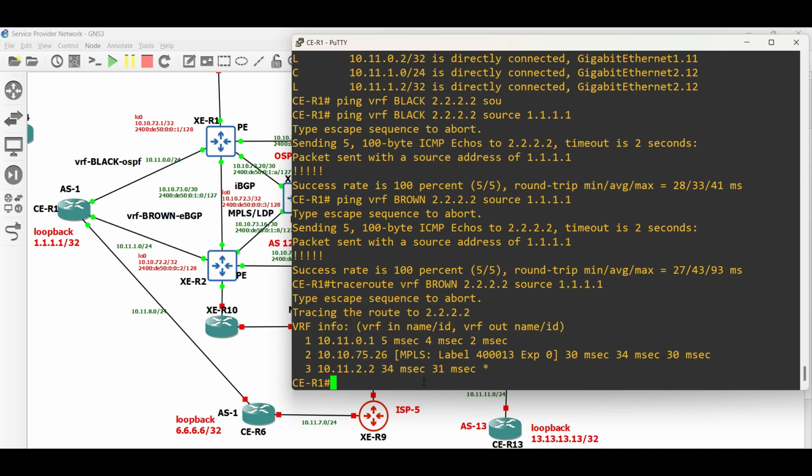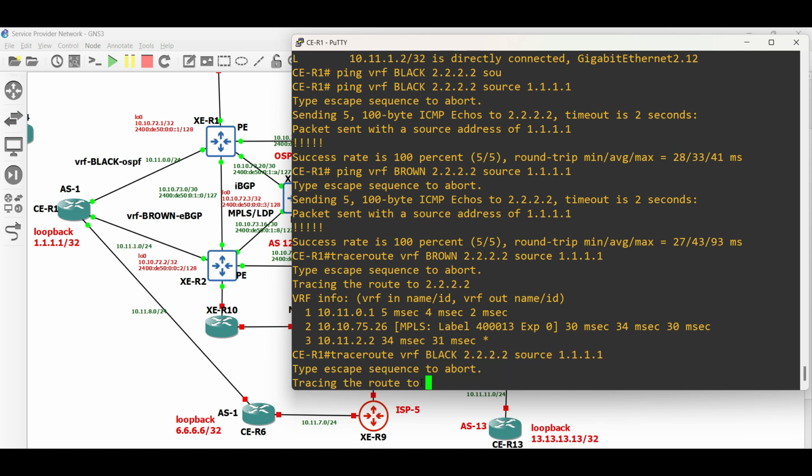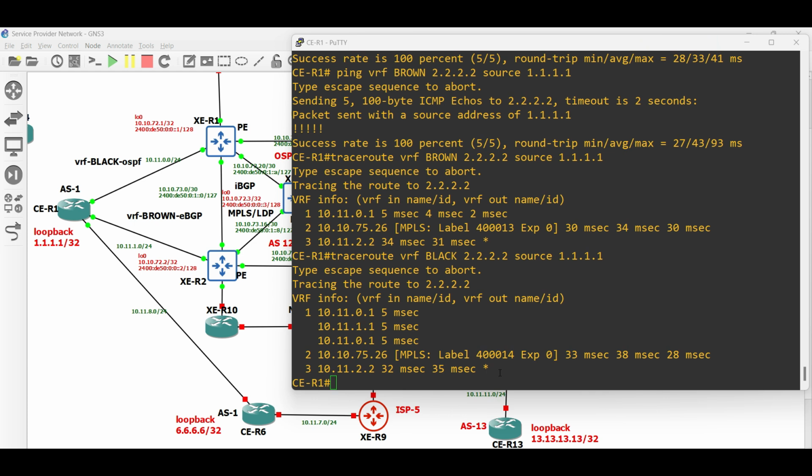Both customers can now reach each other based on the ping and traceroute in each VRF. With this, our task for Inter-AS Option-C is successful.